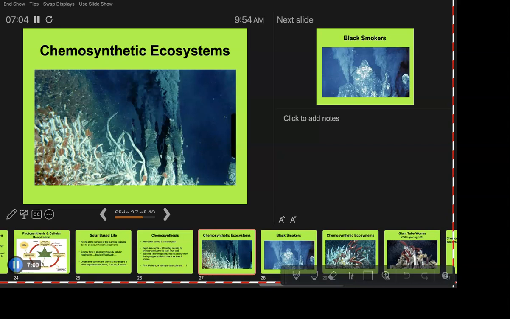It's not smoke. But it is water that has a lot of dissolved iron and sulfur and a handful of other ingredients in it. Those tubes are formed because that really hot water has, as I just indicated, plenty of minerals in it. When it hits that cold water, some of them instantly come out of solution. They precipitate. Borrow a word from chem class there. So these are the sun, for lack of a better word, down there.